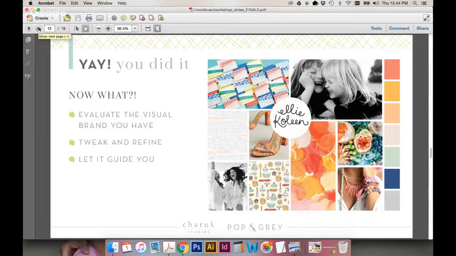So I would suggest keeping it handy at all times, update it through the years, and always reference back to it anytime that you are creating something for your brand or you're hiring someone to create something. Make sure that you guys are referencing the mood board. Because the only way that you gain trust with people is by being consistent. And you don't want people confused and saying, well, this looks really upscale and high end, and then this looks really whimsical and fun, and which one is the real person? You don't want them asking that question.